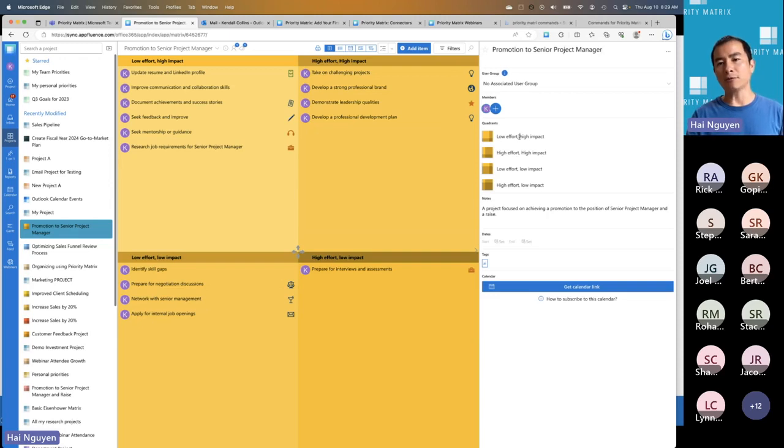And then if you scroll down, the quadrant names themselves are customizable. You can go and change the name of these quadrants. You can change the color. And the reason I want to bring this up is as you use Matrix, you will build best practices, not just for yourself, but for your whole organization.